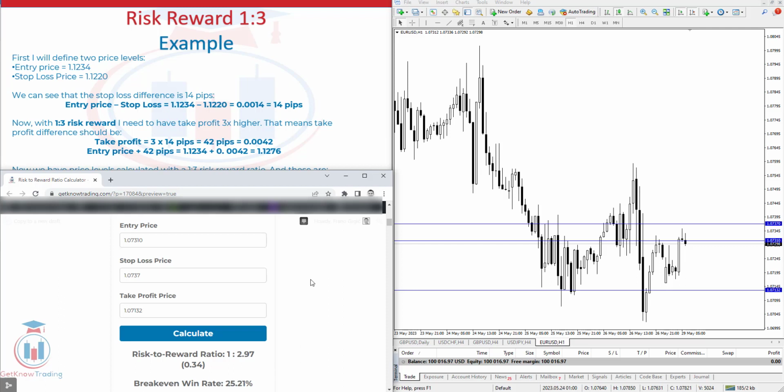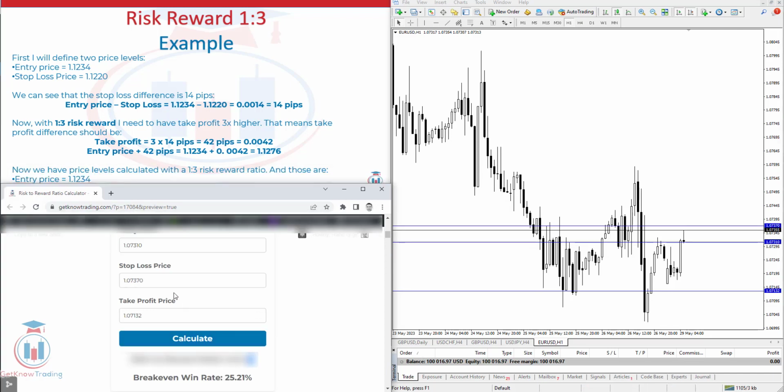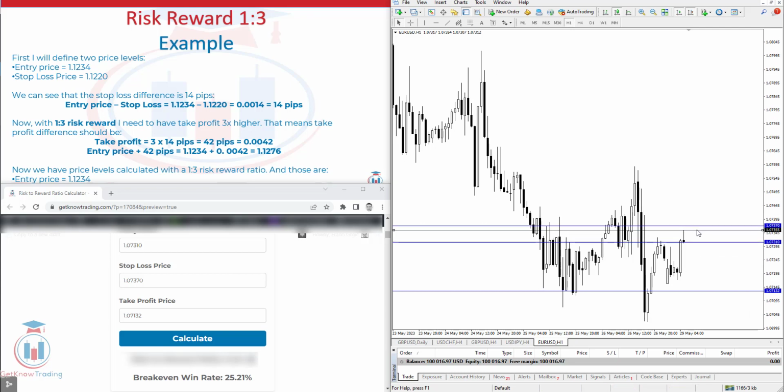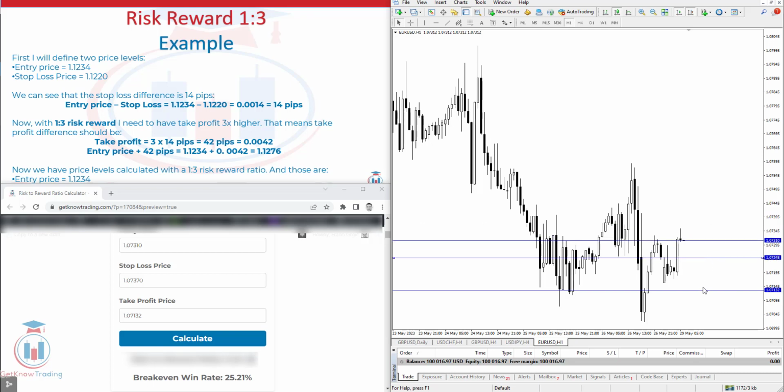Okay, now let's check another example. If you change this into buy mode, and that means this is a sell order currently, but if you want to change this one like this, just a minute, remove this one, the stop loss should be below and we put take profit above, which means you would open a buy order, that means the price will go up. So in this case the stop loss is below the entry price and the take profit is above.